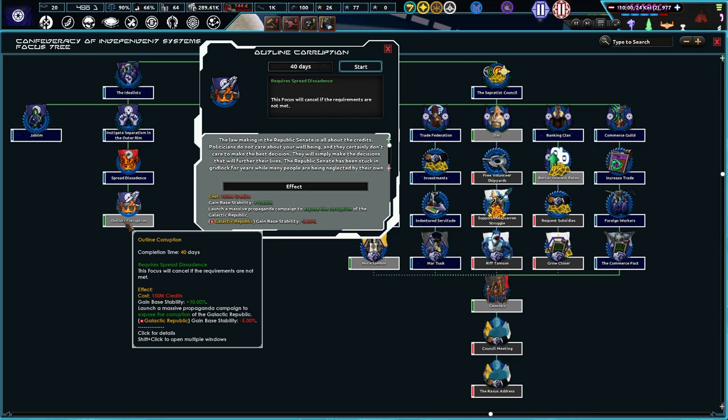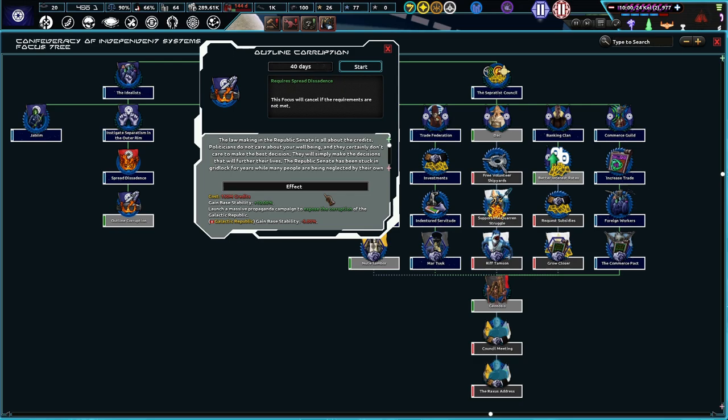The law making it in the Republic Senate is all about credits. Politicians do not care about your well-being. They certainly don't care to make the best decision. They'll simply make the decisions that will further their lives. The Republic Senate has been stuck in gridlock for years while many people are being neglected by their own representatives with no way to make change. It's time to drain the swamp.